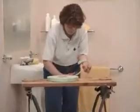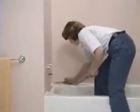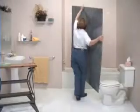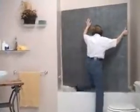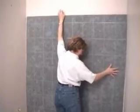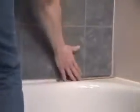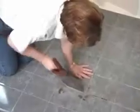Use a double-sided tape to temporarily place a panel against the back wall. I'm using these paint sticks as spacers so that later, when we seal the bottom edge, the silicone has room to be pushed into the joint, which will make a better seal against moisture. Why the uncommon size? Barker's convenient 5-foot panel makes a perfect tub surround. One for the back wall and a second cut in half for the 2 side walls.